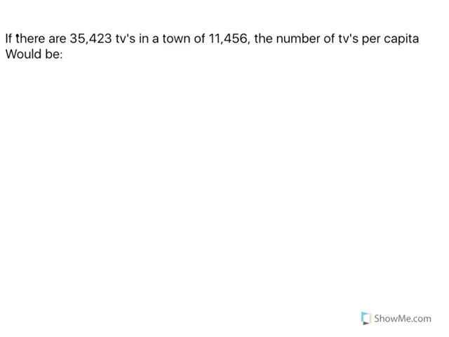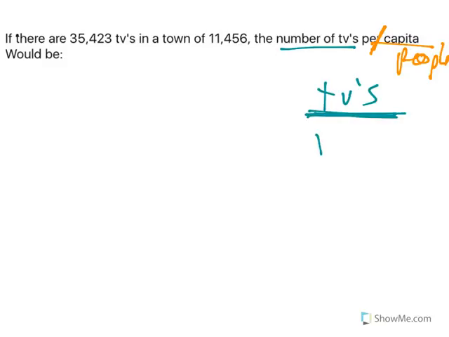We're going to talk here about per capita, remembering that the words per capita, per implies the division bar, the fraction bar, and capita talks about people. So whatever we're talking about, in this particular example, we're talking about number of TVs per capita. So we're going to put TVs on the top, per is this bar, and then we're going to put the total number of people on the bottom. When we divide, we then have the per capita.